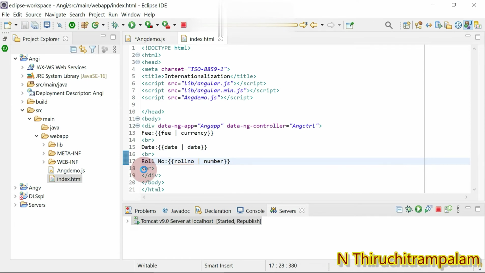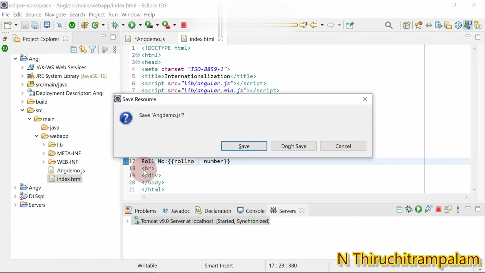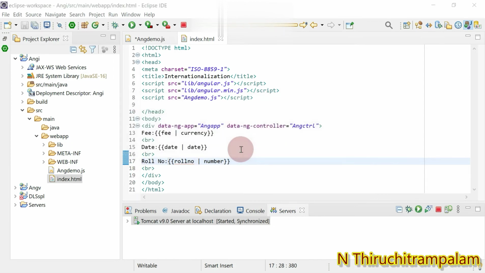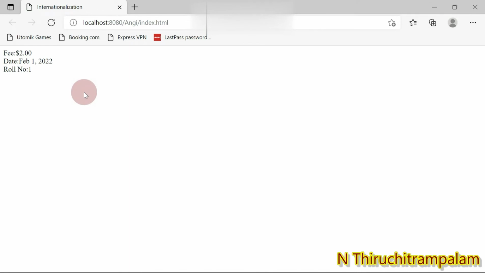So let's see. We got the output, internationalization. Here you can see the output fee, and the value is $2.